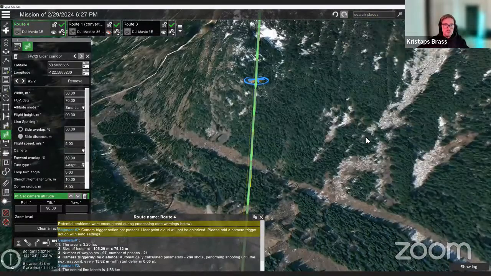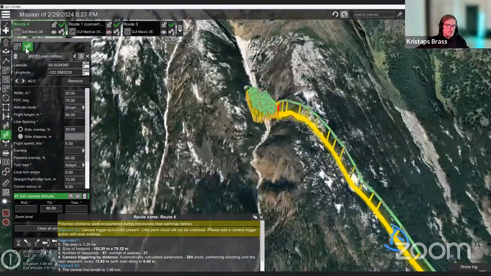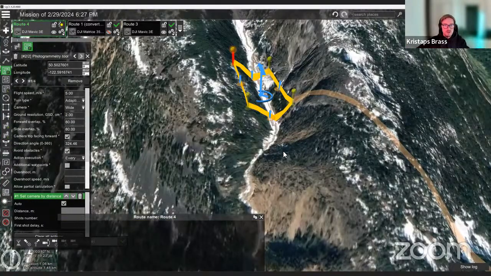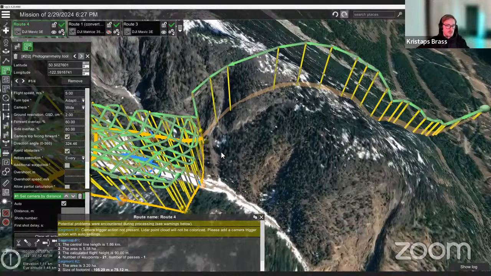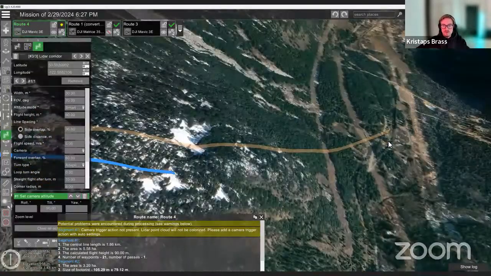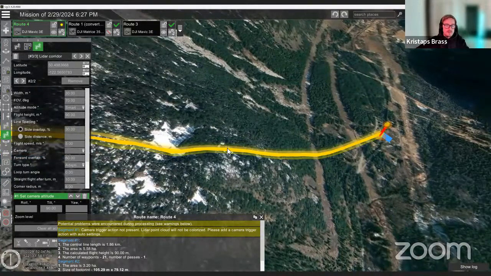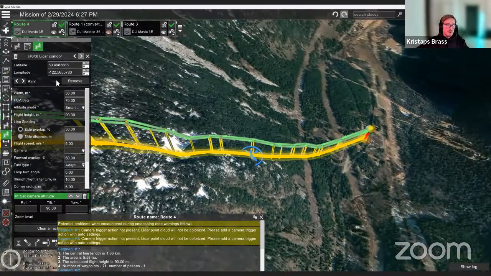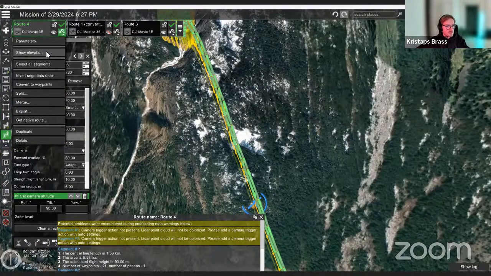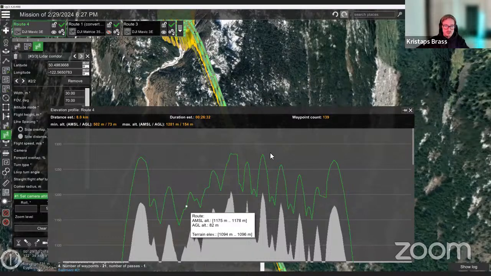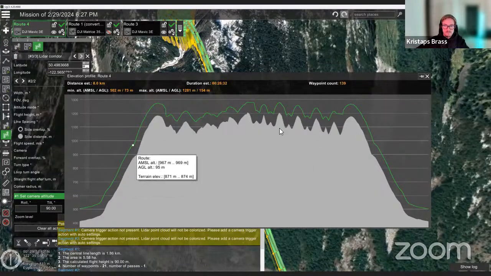Then do the photogrammetry, and then after that, you can actually do the same thing. So that was the corridor before. Now we can plan another corridor after the photogrammetry mission, which will then take the drone back. So again, we can do LiDAR corridor, and then just place one point here, and then another point here at the very end, hit enter, and then in this flight, the drone will go there and back at a safe altitude with respect to the terrain.